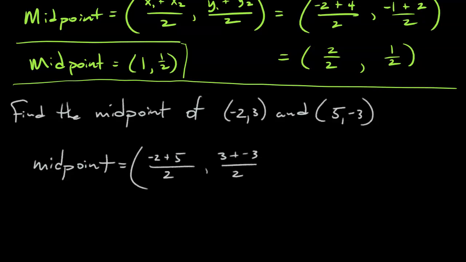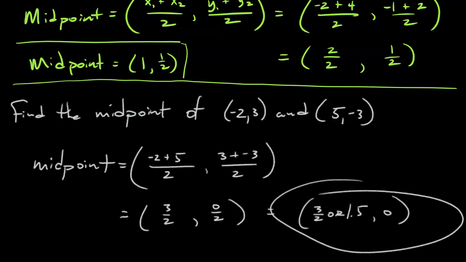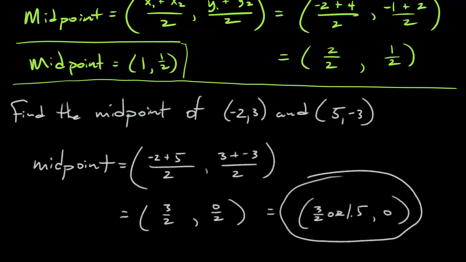Yes, that's right. What I wrote is correct. I think that's what you were telling me to write. Yeah, you can write 3 halves or 1.5 or whatever you want to write. That works. And then 0 over 2, you just write 0. Yeah, that's the midpoint. It might seem wrong, but that was right. No, good.